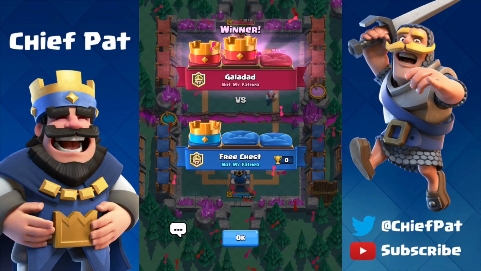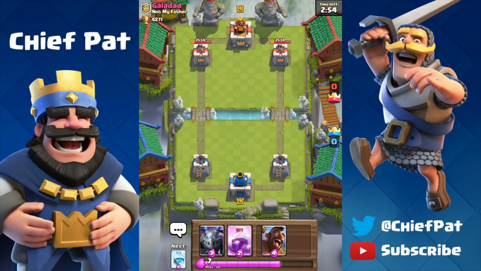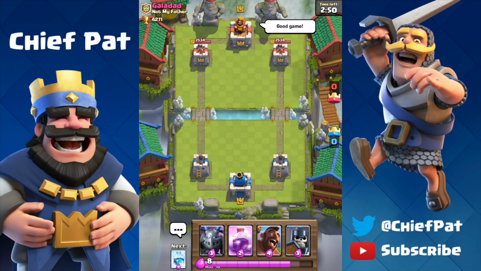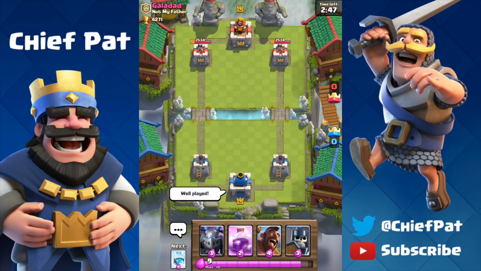All right, let's go ahead and hop into one more battle using the brand new card, the Mega Minion, to try it out for you guys. And going into this next one, I got a pretty interesting deck using the Rage Spell, the Guards, the Freeze. Just going to go ahead and throw everything out there and see what we can get done.